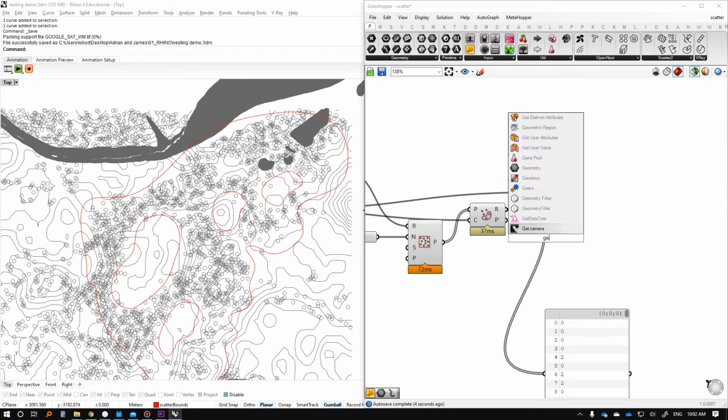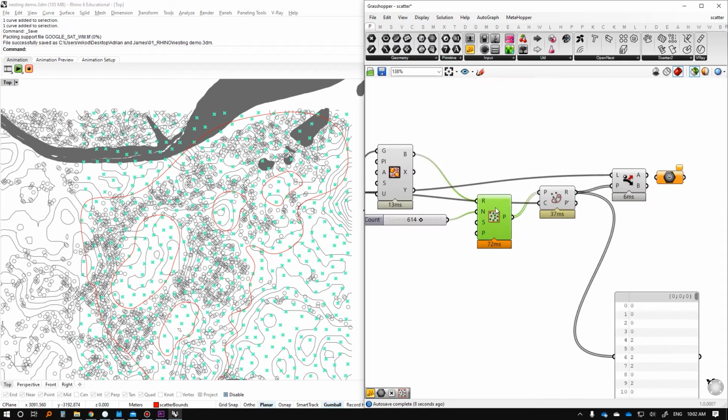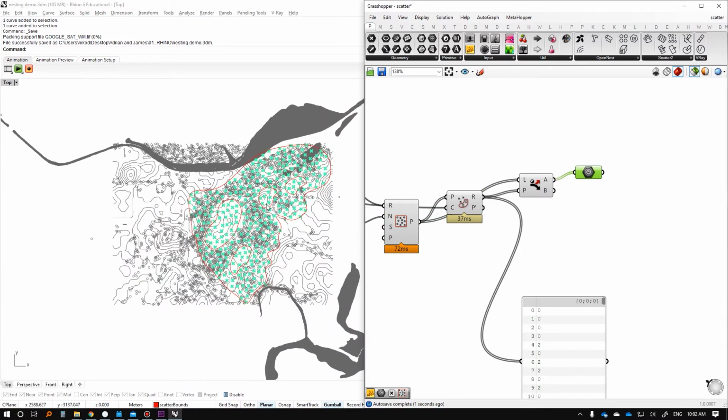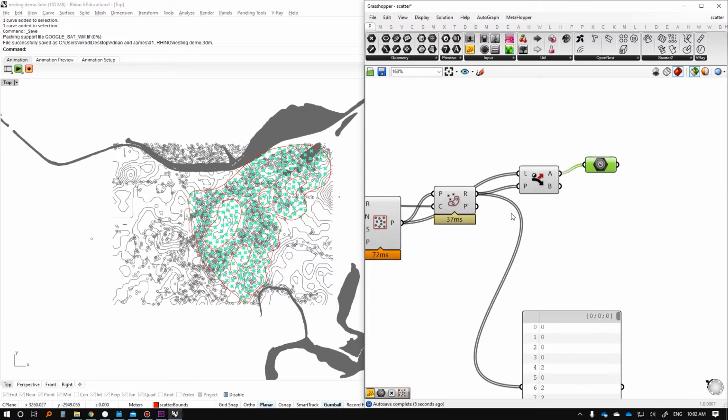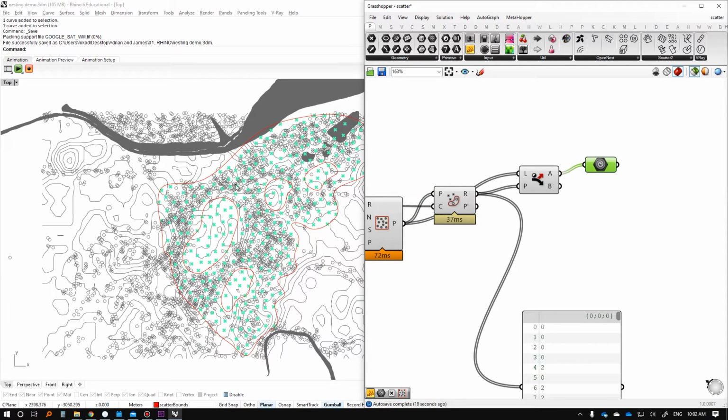And plug in the geometry. Oh, sorry, that's not what I want to plug in. I want to plug in the list. There we go. And there you go. So 0, 2, 0, 2. That means 0 means it's within, 2 means it's without, it's not contained. And just like that, you can see we started with this, and now we're down to that. Super easy. The next step, we're just going to repeat the same thing, but now with the other curves.